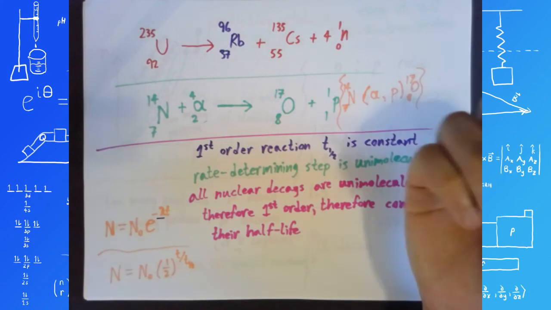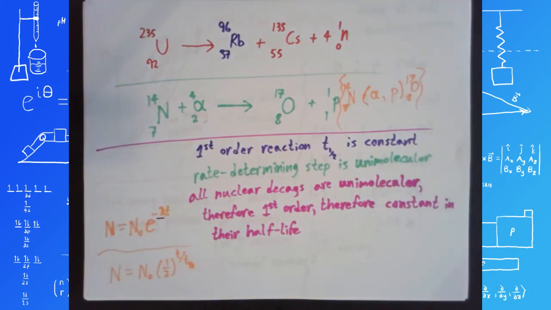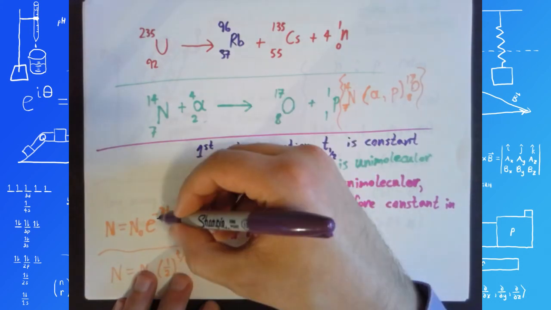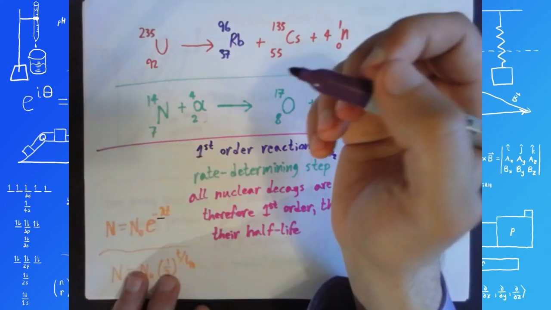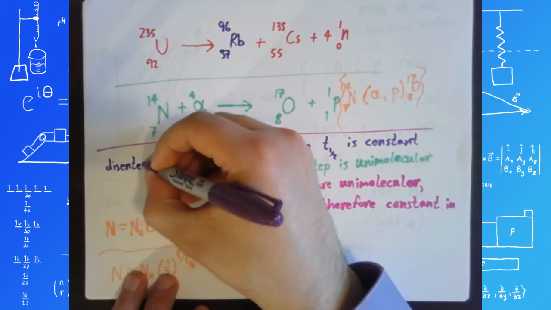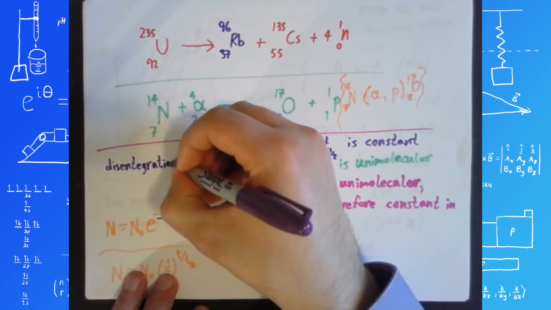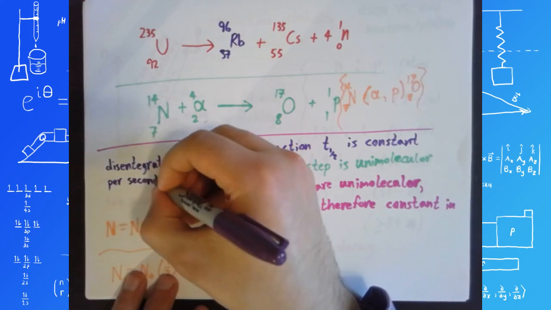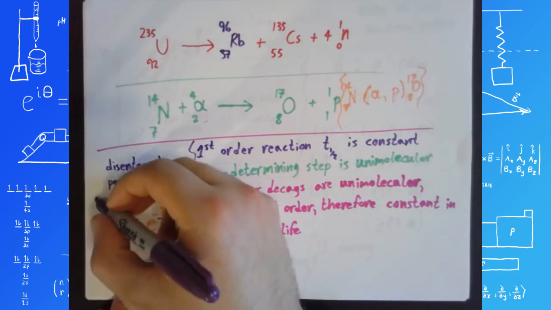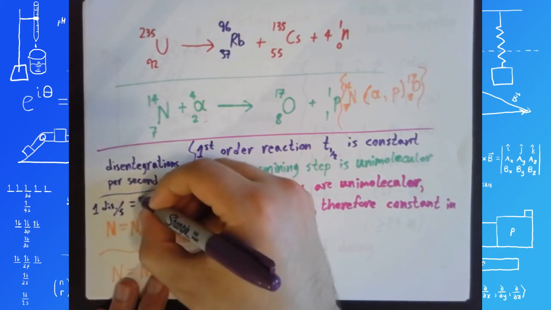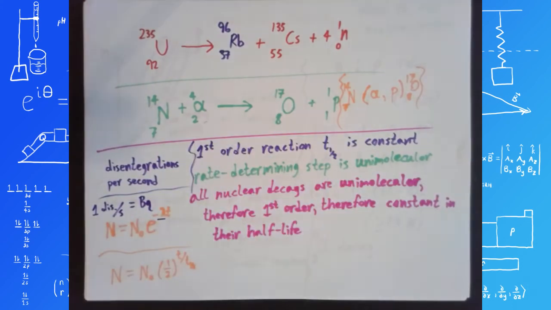But if you look at this equation, and again, this is just FYI stuff, you don't really need to know it, that value lambda is typically going to come out in, let's assume that t is in seconds, then this value lambda, the rate of decay, is going to come out in units of what we call disintegrations per second. And we define one disintegration per second as a unit known as the becquerel, Bq. Again, not something you really need to know, but FYI stuff.